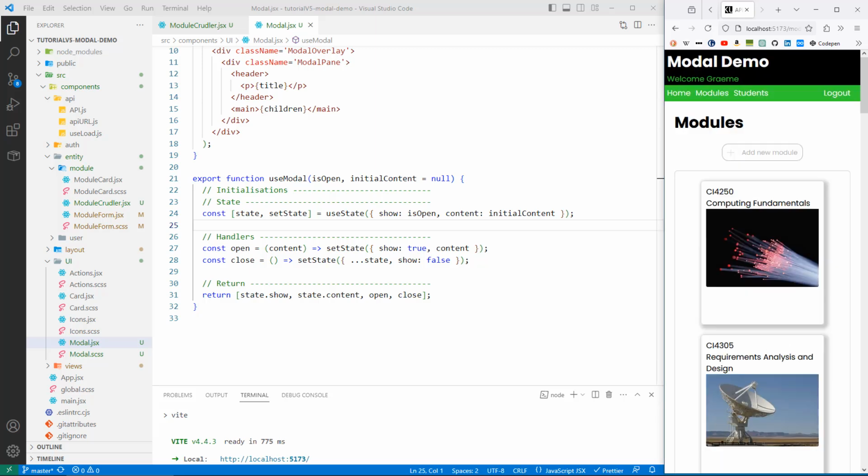Okay, so we're now storing our more complex state inside the use modal, and it has been combined into a single object to prevent multiple renders. So you can imagine if you had multiple pieces of state, all updating them at different times, then there would be lots of horrible re-rendering.